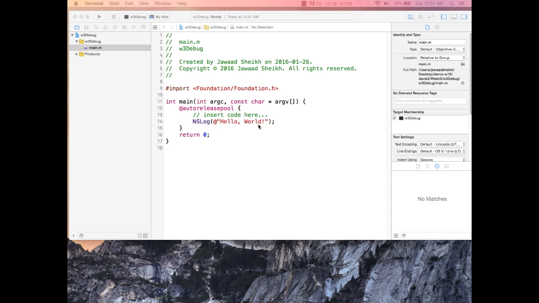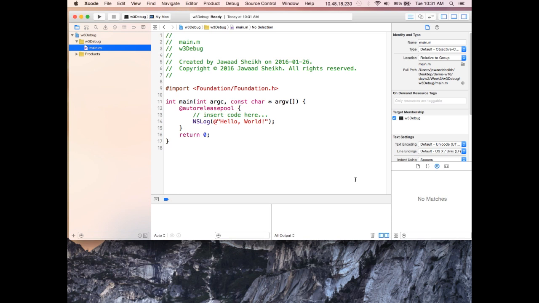And so what we're seeing here is that NSLog, like we said before, is kind of like a printf or a System.out.println or System.out.printf that we've seen in Java that allows us to print stuff to the screen. And so if I make my console visible and I run this, first off, my options to run it are very limited. I just have my Mac to run it off of.